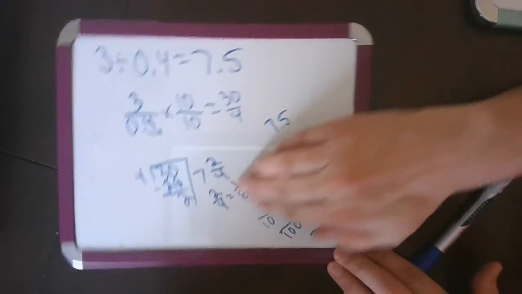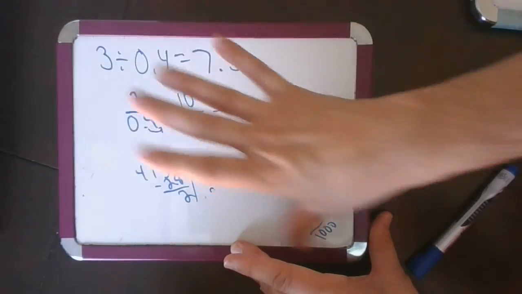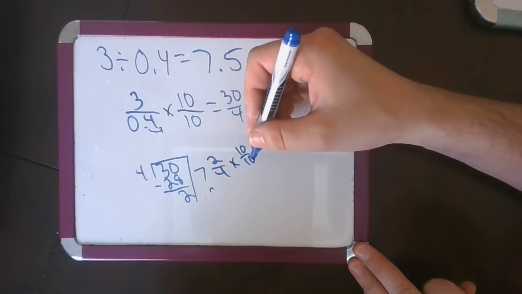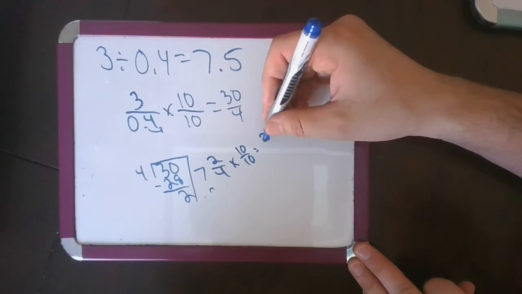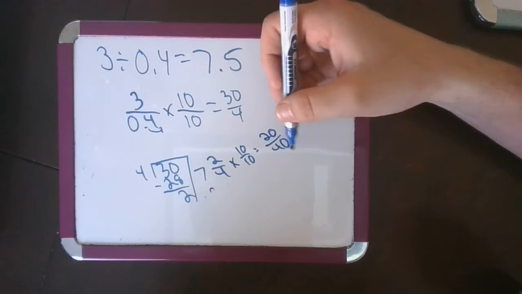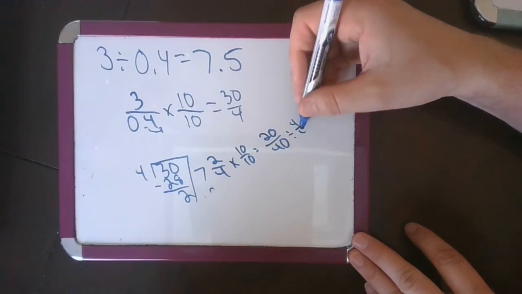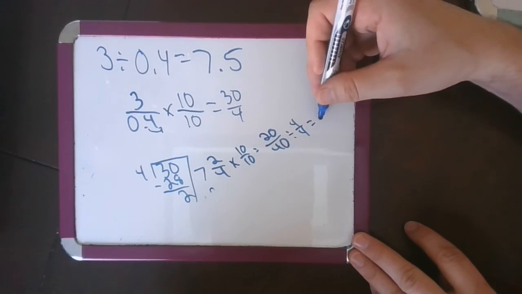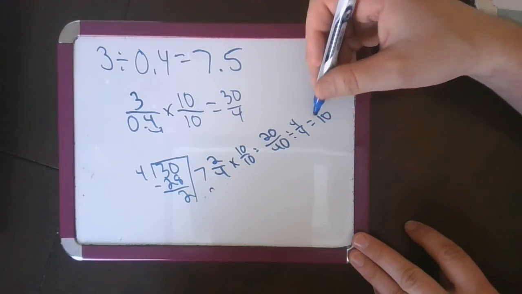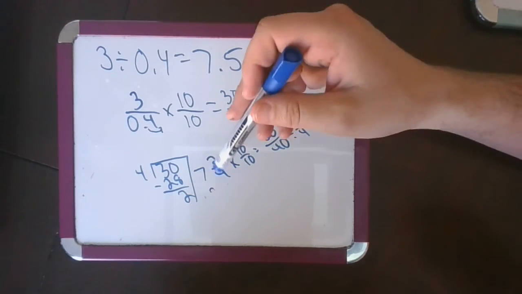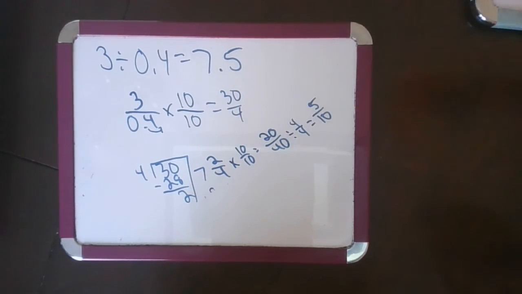One other quick strategy I could have done to get it there, this one's a little bit harder, but if I didn't know my fractions as well, I could have said, what if I multiply it by 10 over 10? Then I end up with 20 40ths. Now I'm trying to get 40ths to be tenths. Well, I could divide the top and bottom by 4, because 40 divided by 4 is 10, and 20 divided by 4 is 5 tenths. It could have gone a longer way to do it. Really, it just comes down to playing with the numbers and trying it out and getting this fraction back to a decimal by getting it to tenths, hundredths, or thousandths, somewhere where it's easy to manipulate.